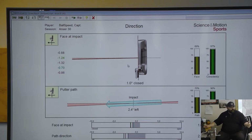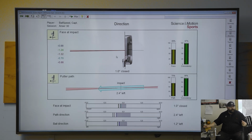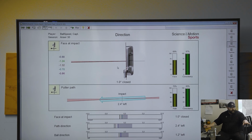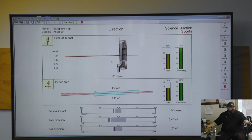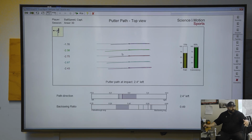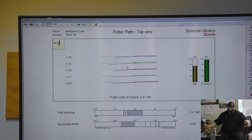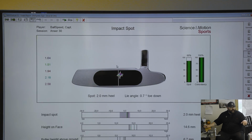Your path still moves a touch left, so we'll help you with that a little bit. And to be fair, I think you aim and set up a little bit open. I do, yeah. That's okay, right? But still, 96 and 97 is pretty good. Really good. And what we're doing now is not going against what you're doing. You're actually just mimicking body line a little better. So it's not a bad thing. We see again the path moving just a little left, wipey, just because we set up a little open, I would argue. But still very consistent in terms of that equidistant idea, so I'm a big fan of that.